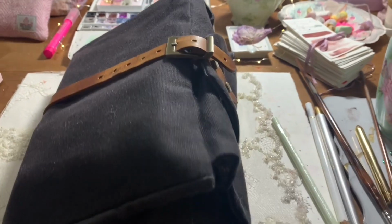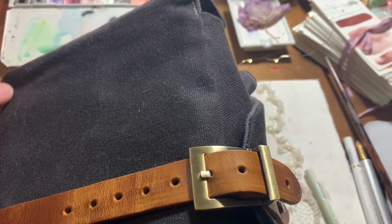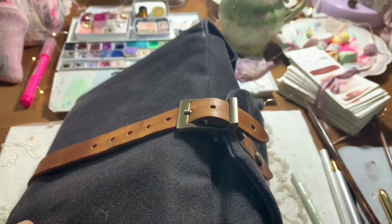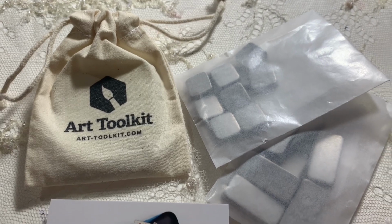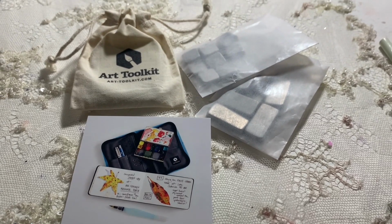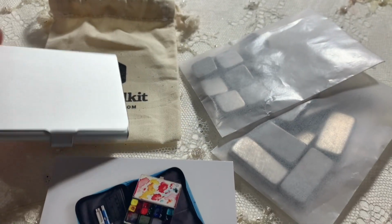They're not going to fall out. But you can also see that I have this jam-packed almost to the last hole there on the belt. And that I did get a question about, is this like the Sendak roll? And I think it's almost identical, but without the back pockets, which I couldn't accommodate. Like I couldn't fit anything else in there anyway. It's so full. But the next thing we're going to talk about is this little tiny art toolkit.